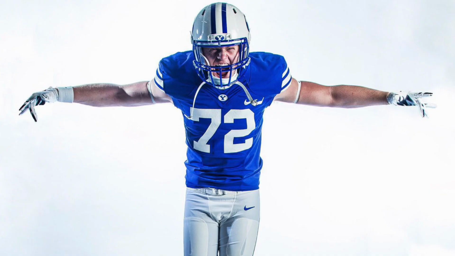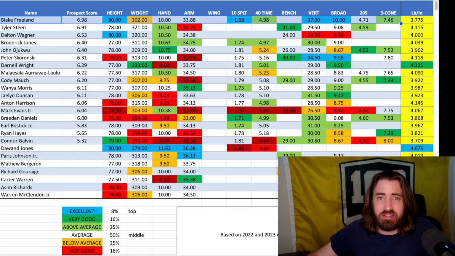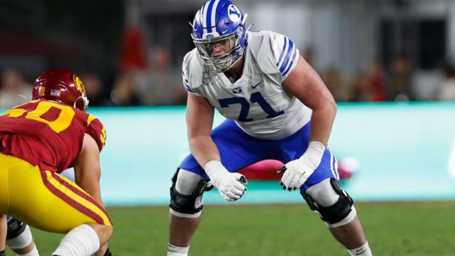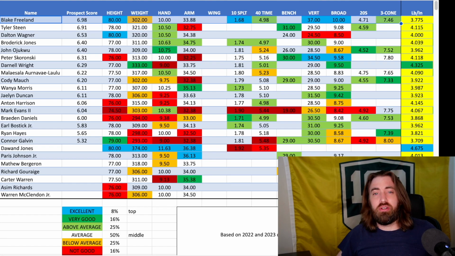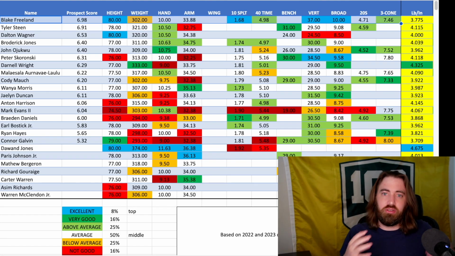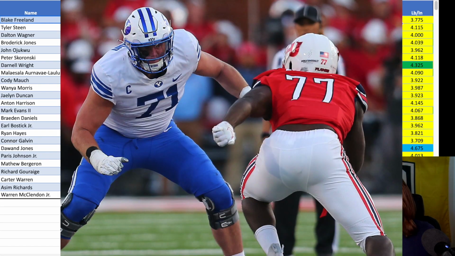Which will bring us to the next prospect, talking about Blake Freeland, right up at the top of this prospect score. And here we have another massive dude. Blake is 6'8", and we know the limitations that can come with that. Getting their butts deep down into the ground in order to help with leverage can be a bit of an issue. Same with getting their feet picked up and moving to get in place for pass blocking. That can be an issue.